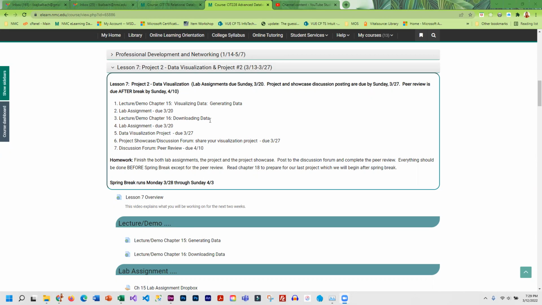We're going to go through chapter 15 first, which teaches you how to pull in data and how to create different charts or visualizations using that data. That's primarily what the focus is. You will learn how to customize those charts, how to add titles, how to change the colors, how to change data points, all of that type of thing.